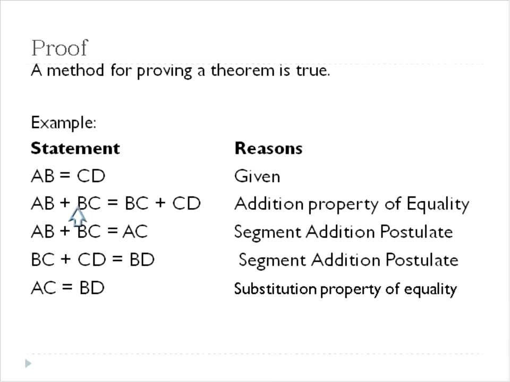And then, in this case, we added BC to both sides of the equal sign. That's the addition property of equality. Whenever you add something to both sides of the equal sign, it's addition property of equality. And then this one here is a little bit more complicated. But if you have three points, and those points are A, B, and C, then you could say the line segment AB plus the line segment BC is equal to the line segment AC. And that's the segment addition postulate. So that's going to be part of our proof. This is the reason for it.